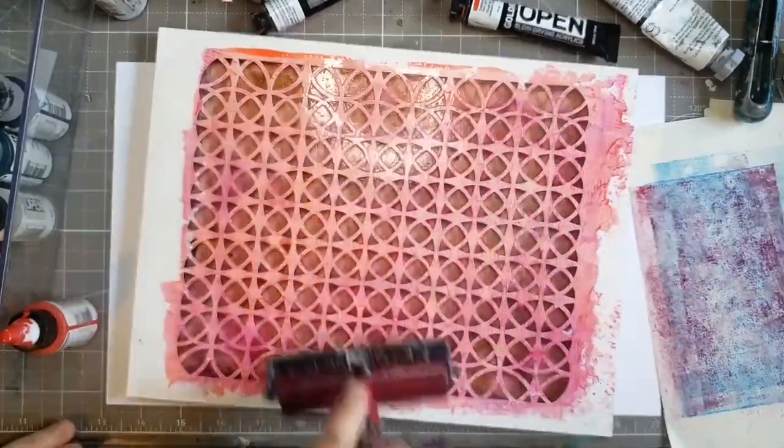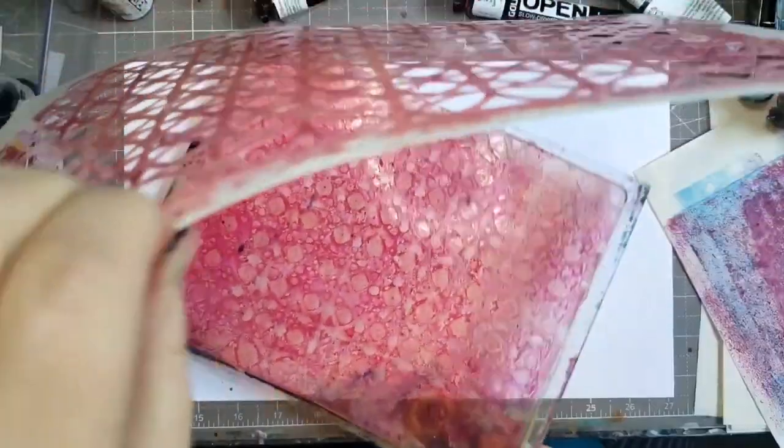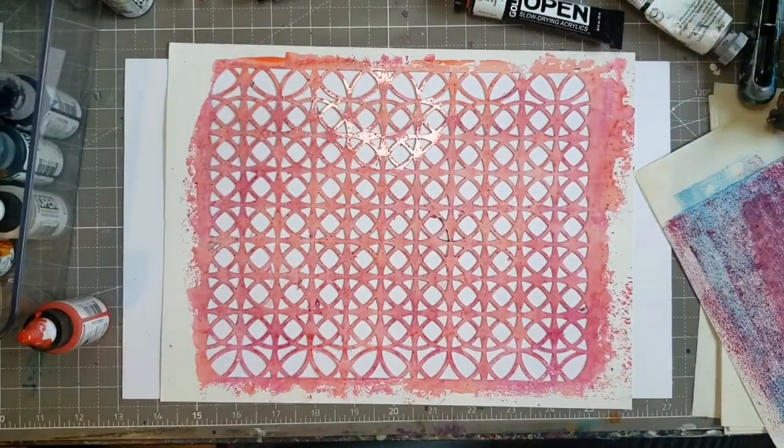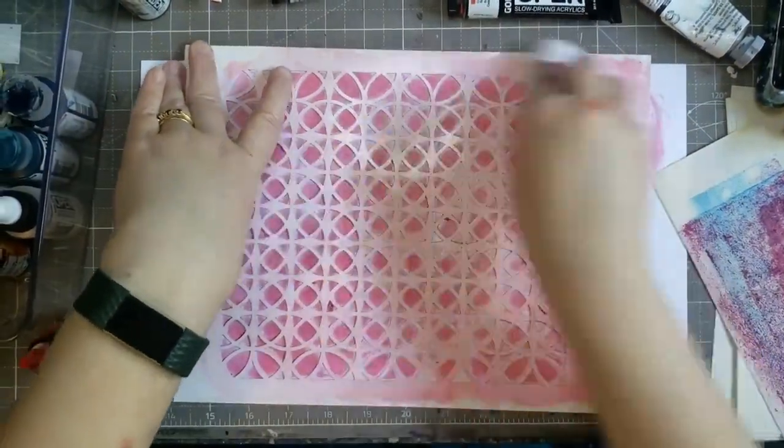This one I made a big mistake — I used fluid acrylics for both and I just ended up with a big mess. But I got a nice print out of this using the paper towel and the baby wipe. You just use the baby wipe and wipe all around there.